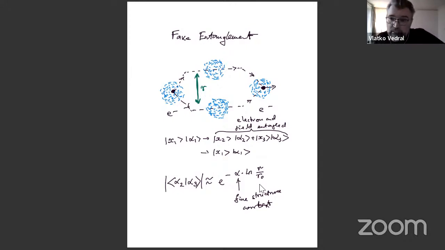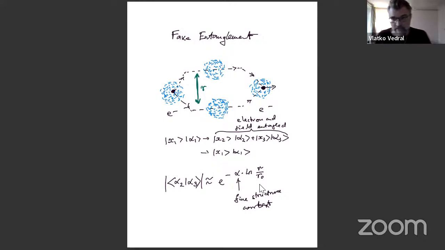And so what I'm saying is that the amount of entanglement is there, but if you look at it, it's actually very small. It's e to the minus alpha, and alpha is 1 over 137. So it's a very small number. It's a number close to zero, which means that the overlap between coherent states is almost unity. It's actually not that easy to detect. And the question I have is really, can we detect that?